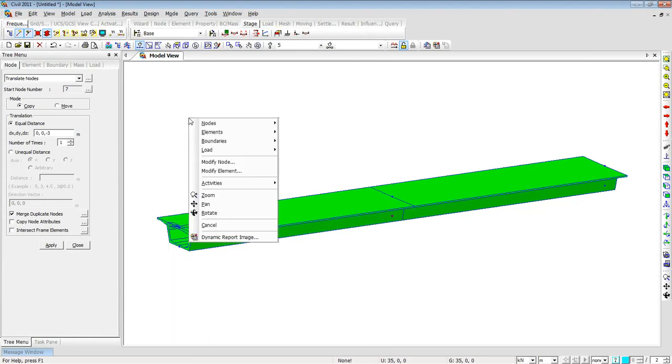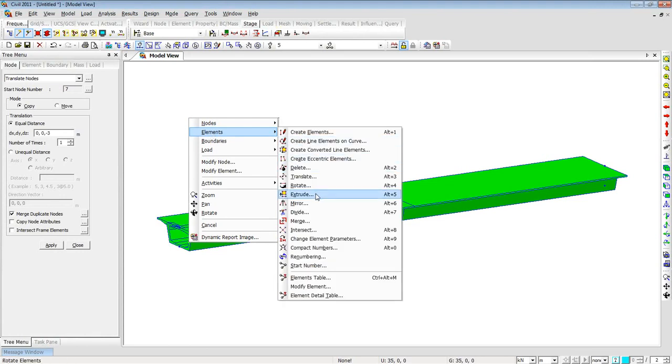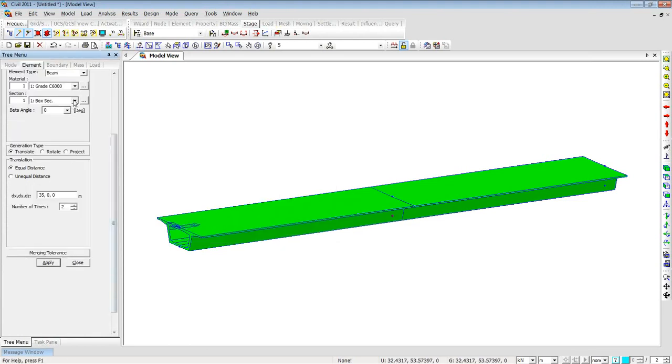For this I'll right click element and go to extrude, and this time change the section shape to pier, and the distance will be 0, 0, minus 10 meters, and I'll just say once and click apply. So as you can see, in no time the bridge geometry is ready.